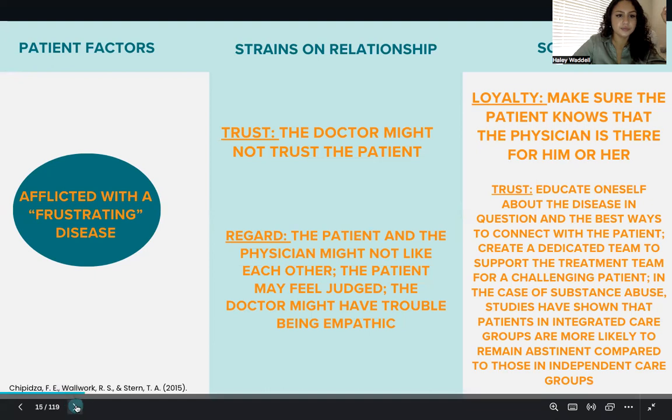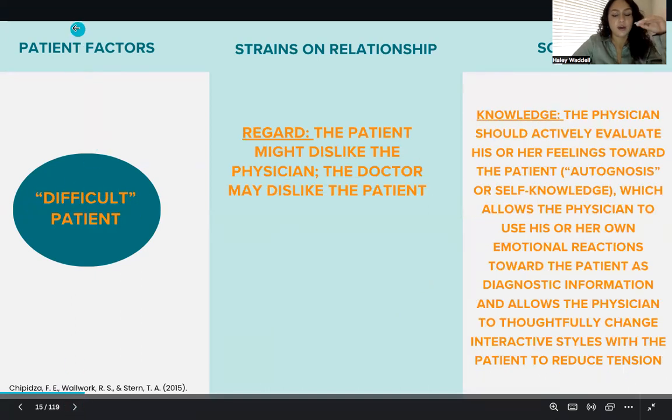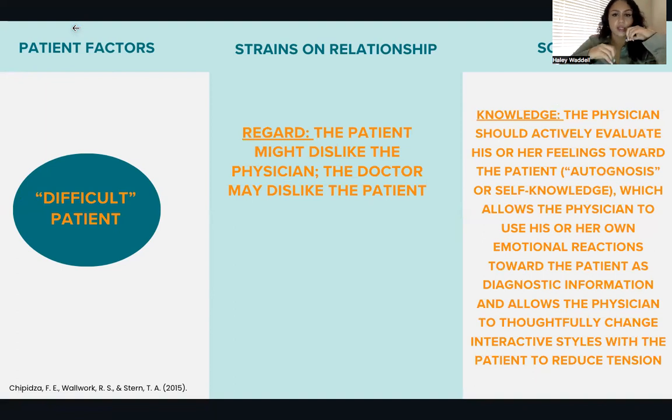Next situation. All right. So, we've all had this, the difficult patient, the patient that you see their name and you're like, ugh, I don't want to deal with them today. She doesn't like me, I don't like her. We all have those. We've all encountered those. But they're patients too, and you have a relationship with them, whether it might not be good or might be good. If you're their doctor, their provider, part of their healthcare team, you have a relationship with them. So, might as well make the best out of it.